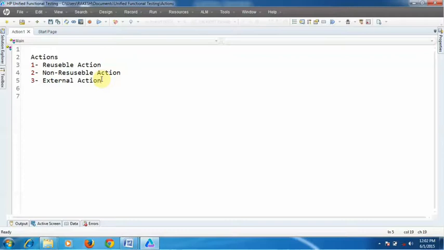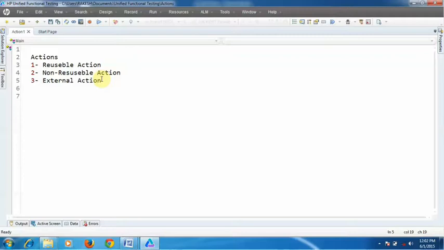And if you want to perform any operation a single time in your test, like before executing any scenario, if you want to connect a database with your UFT, which will happen only one time, then you can use that action as a non-reusable action.